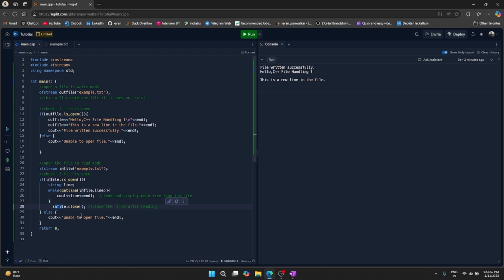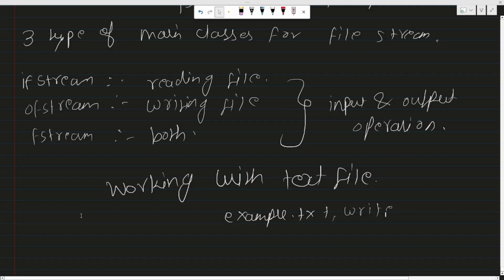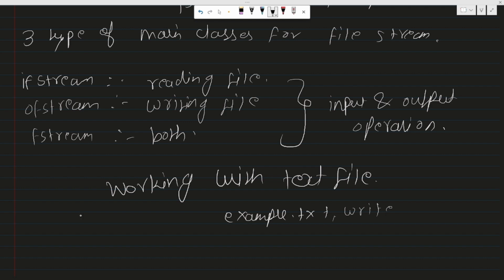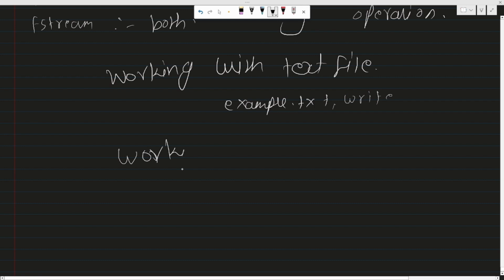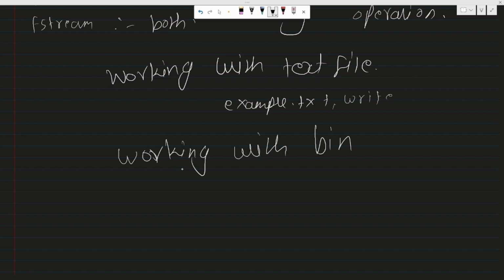The next is we are writing another example of working with a binary file. For this we write the file name, let's say student.bin.